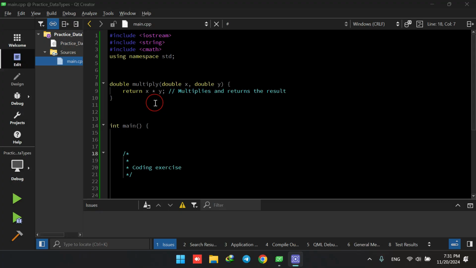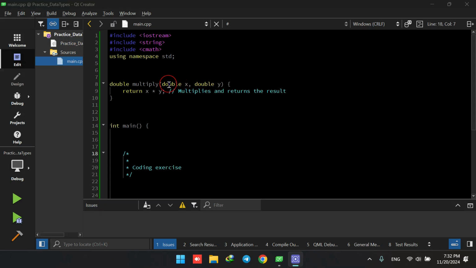And there are three things, if you remember, about a function that we understand from this line. So the first thing is its name, that is multiply. The second thing is within the parentheses, we learn how many input parameters it has and what are their data types.